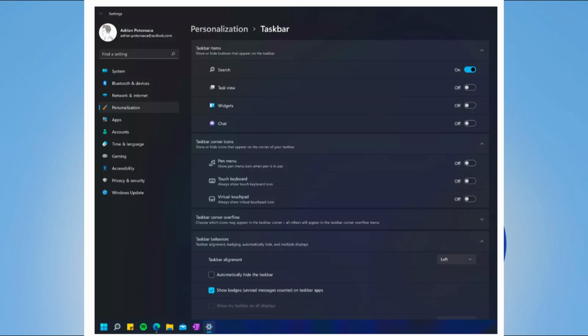Now that you have the Start button back in its rightful place, you may also want to get rid of some of the new icons on it. In the same Settings page, at the top you have a section called Taskbar Items, where you can disable the Search, Task View, Widgets, and Teams chat buttons. It should be noted that removing the Search button still allows you to access Windows Search through the Windows + S keyboard shortcut or simply by typing after hitting the Start menu.